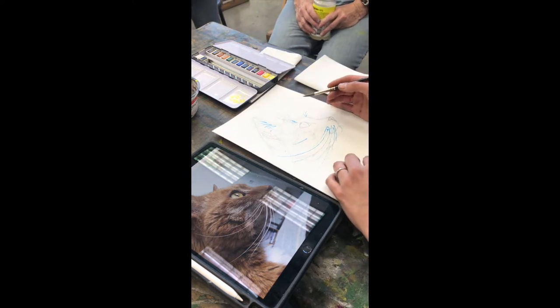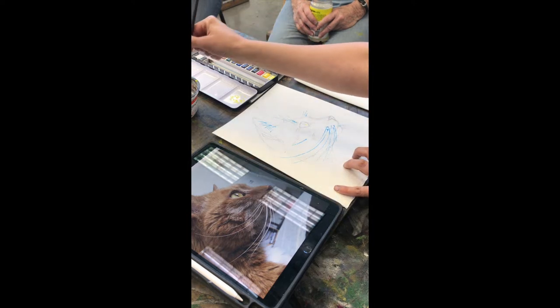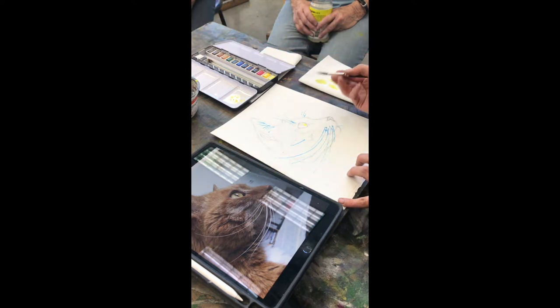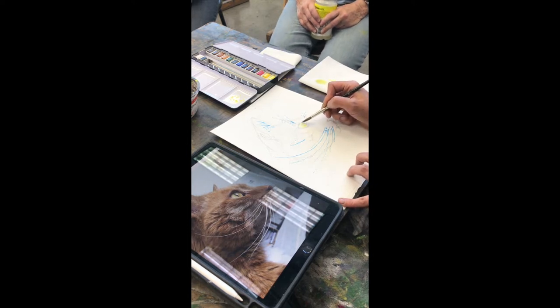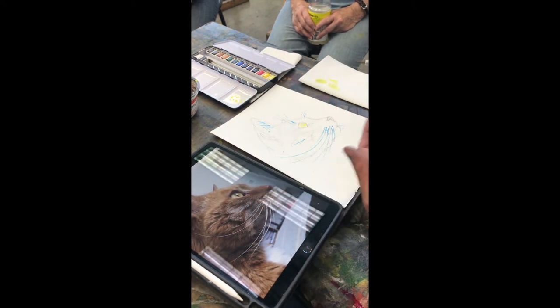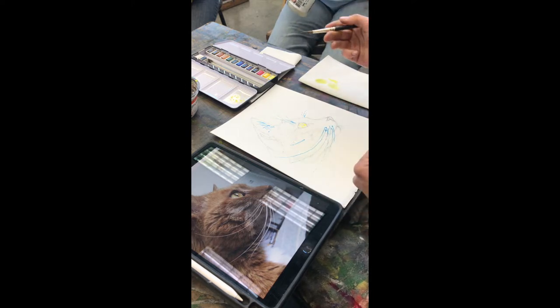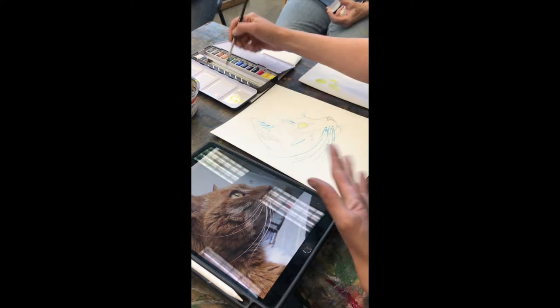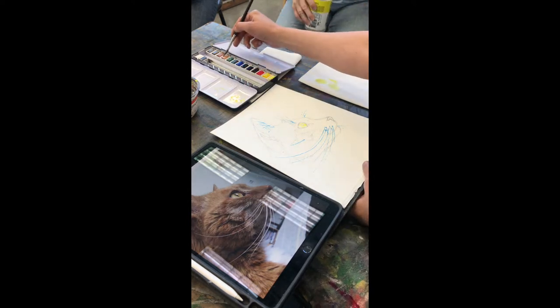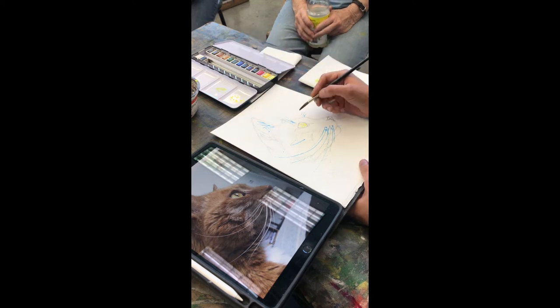It is so nice. Okay, so I'm going to start with the eye, which let me just say right off the bat, I don't do watercolor like normal watercolors. I paint watercolor as if I were an oil painter because I'm primarily more oil painter-ish. A lot of people would put a wash over all of this first, and I can do that as well, but I just always have to start with the eyes. It's a rule in my own book. Because if you don't get the eyes right, then what's the point of continuing, right?